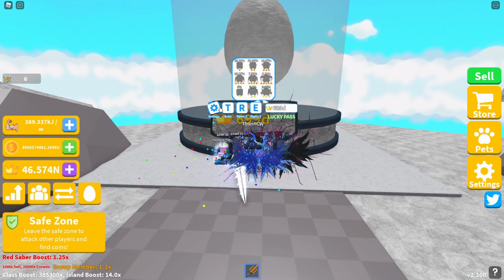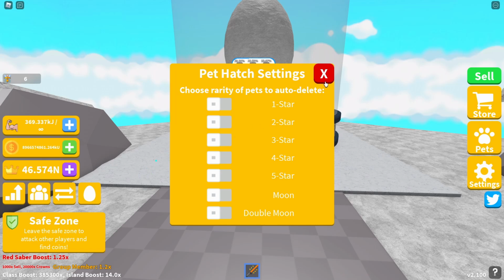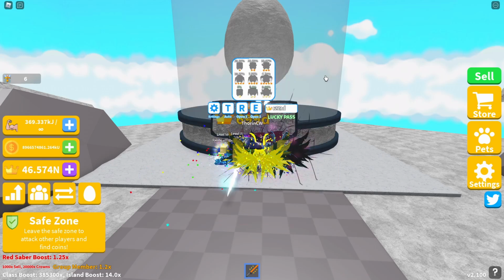Okay guys, so I'm going to start hatching the egg in a second. Just going to turn all these back on just so I get all the pets in my inventory, as I don't want to start hatching and then find out that I haven't got them like I've done previously a few months back. So I'm going to start hatching the egg, guys.